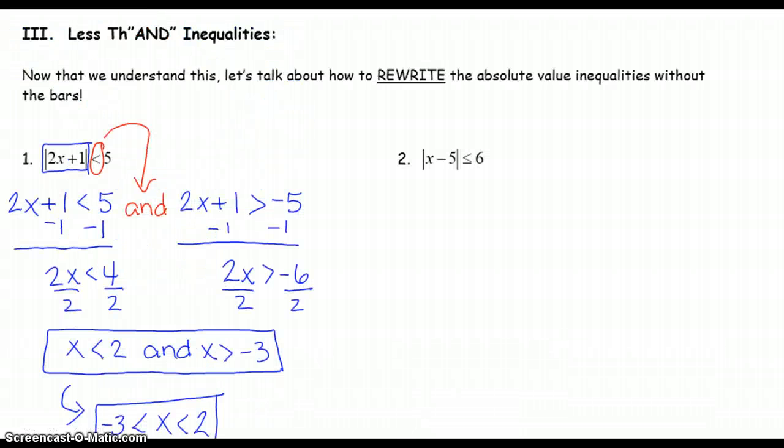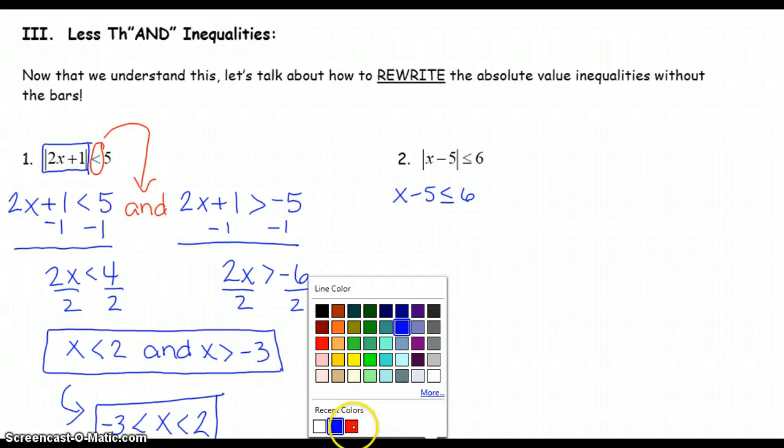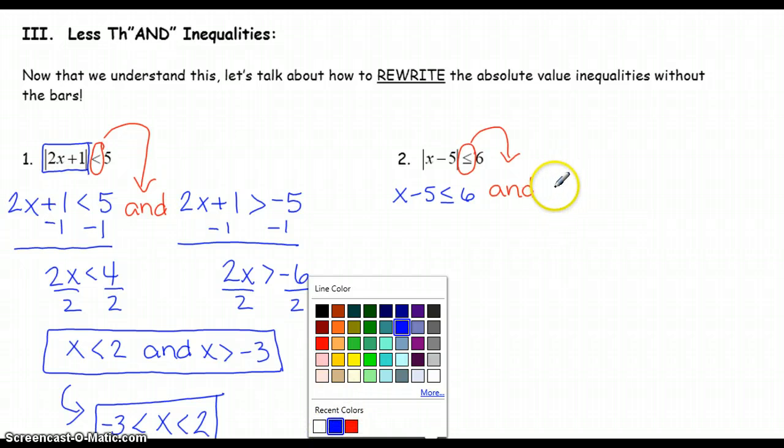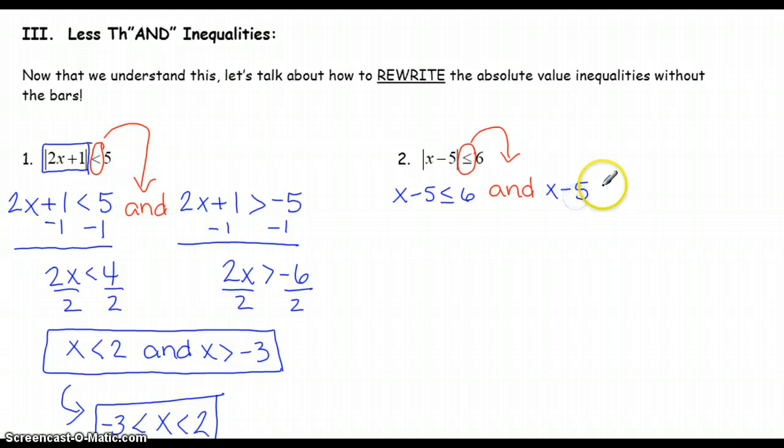All right, let's look at number 2. Number 2 is x minus 5 is less than or equal to 6. So again, let's go ahead and start by separating our inequality into two separate problems. We have x minus 5 is less than or equal to 6. Now we have to identify what word we're using. This is a less than symbol, so it's going to be an and graph. And let's continue and do our other inequality, x minus 5. Now flip your symbol to greater than or equal to and change your answer to a negative 6.